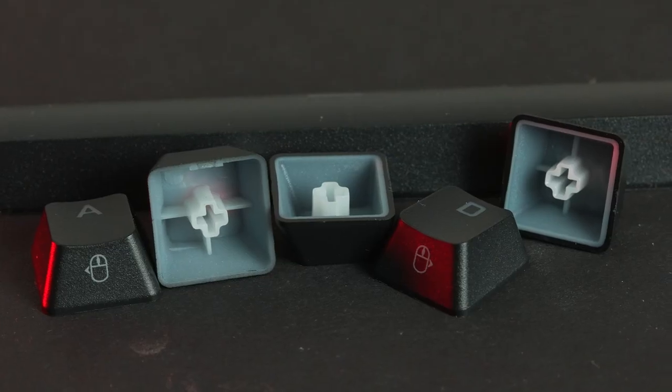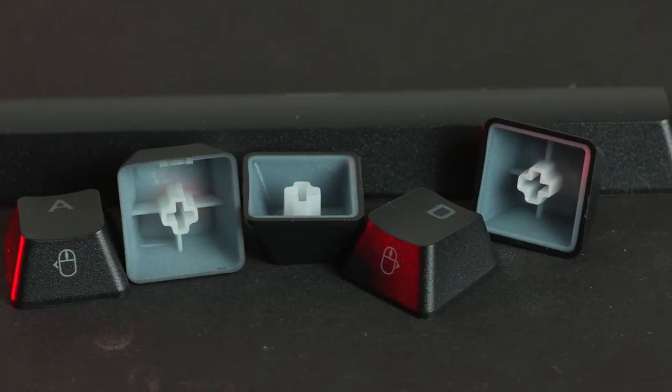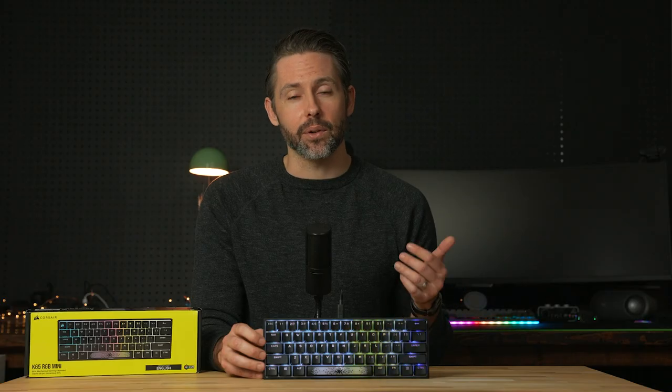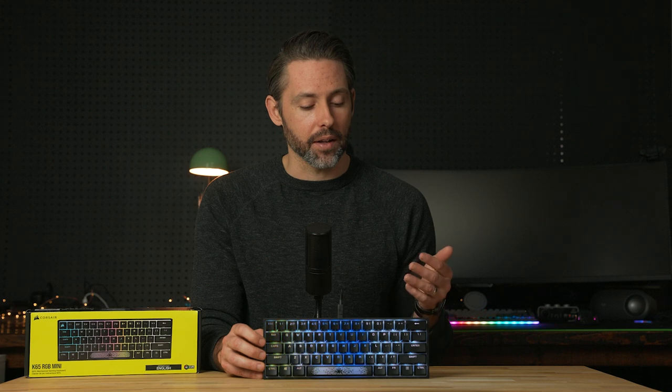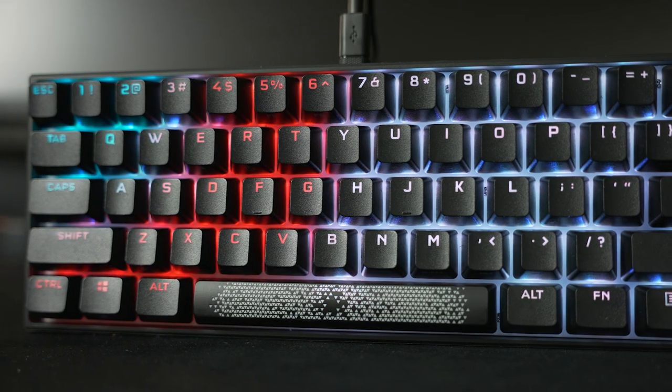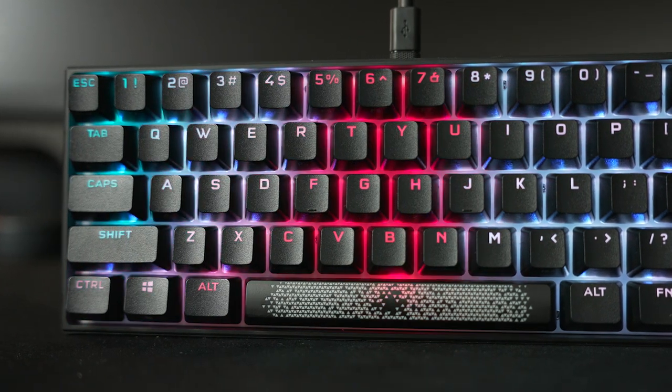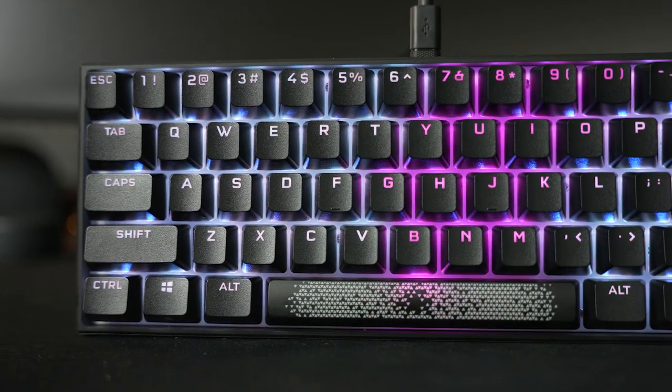So overall, I think it types really well and sounds pretty good too, but if you are a little bit more aggressive with your typing, there is a little bit of resonating metallic sound in there. PBT double shot keycaps with a little bit of texture help to make the keyboard a little bit more durable and also help to reduce any sort of glossy fingerprints on the keycaps as well. I also think that the font is pretty subtle. It's nothing outlandish that really stands out. And so I think that's really sharp and really works with the overall design of the keyboard.